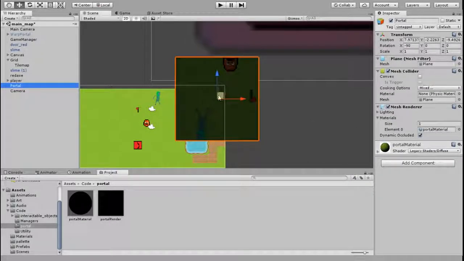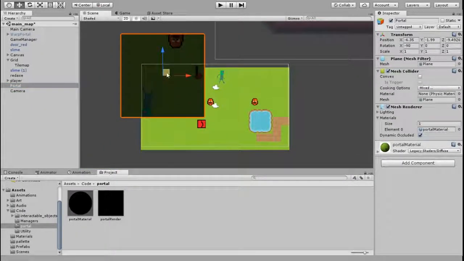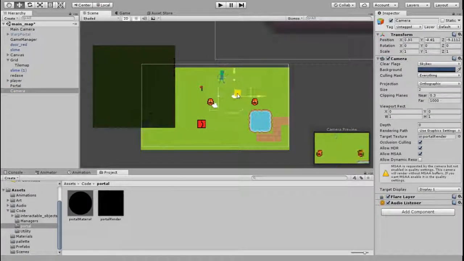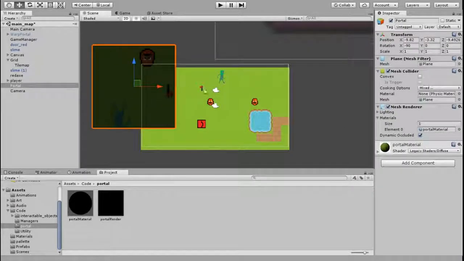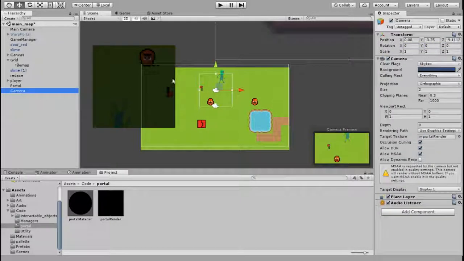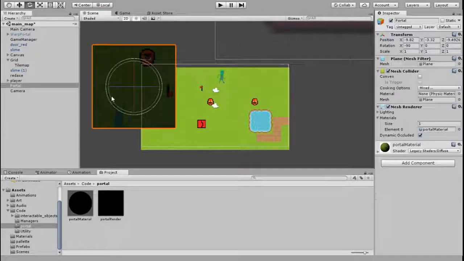This is our portal. This is what players are going to see based on where our camera location is, if you can see that. Now you can also see it's kind of dark, it's upside down. If you wanted to change this, you could rotate the plane. I like it upside down because it indicates that it's kind of mysterious, like a portal. But if you wanted to rotate it, you could rotate the camera itself like this, and it really depends on what you want to do. I kind of like it like this anyway. Kind of gives it a cool portal-y look.